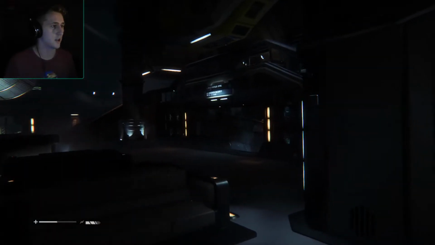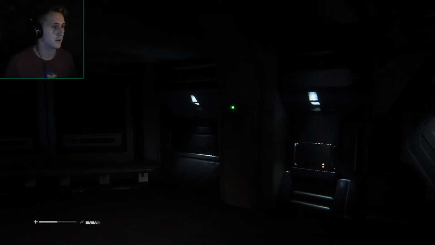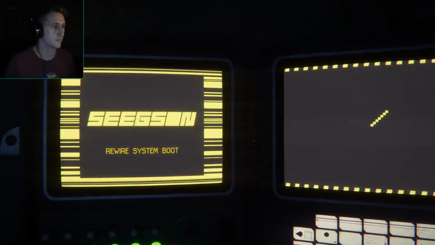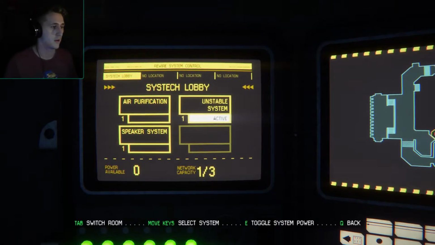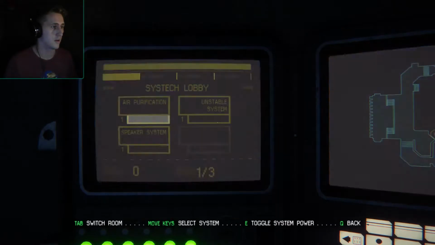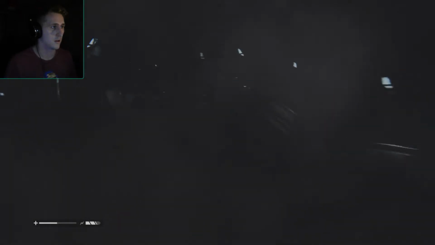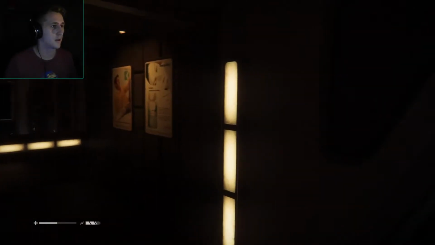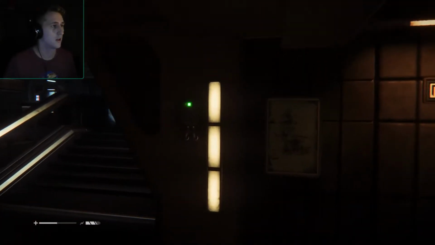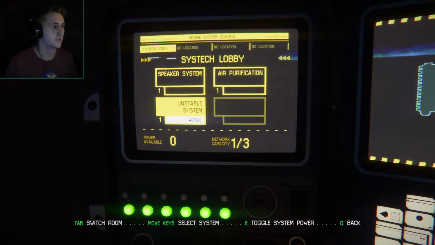So, I don't need to be stealthy now, I can just run around, but I won't go and get that first. I will turn on other things, like these smoke systems. Okay, cool. Air purification on. I'm sort of hoping I can get a battery down there. Good. Or whatever it was that I need for the scanner.